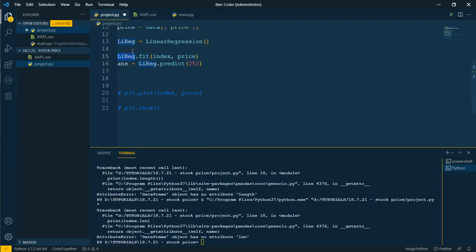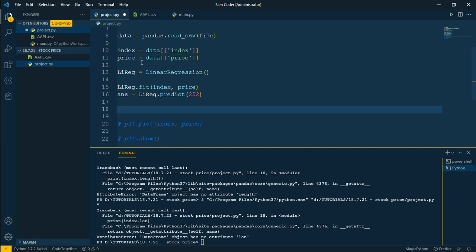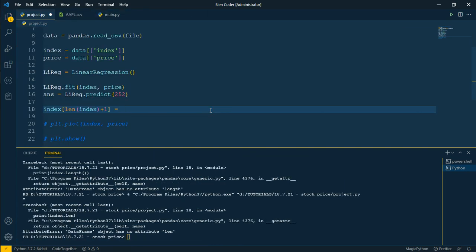So to append the new predicted data, we'll just say index, inside the square brackets, the length of index plus 1 equals just this. Cool. And then maybe it will be plus 2, because it starts with 0, right?